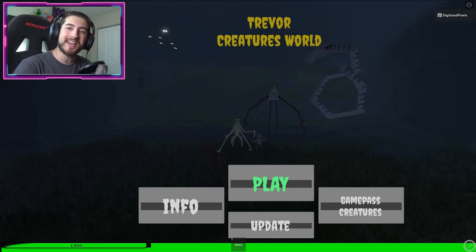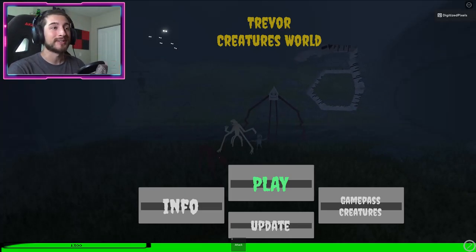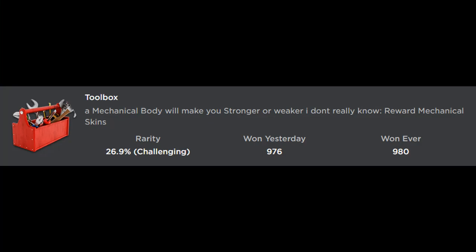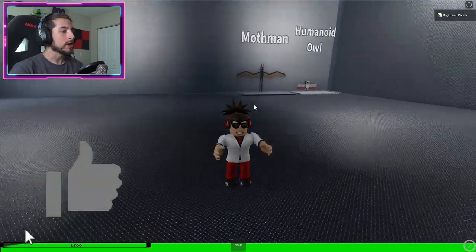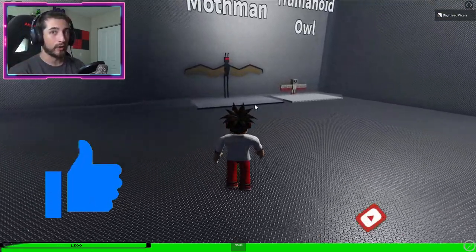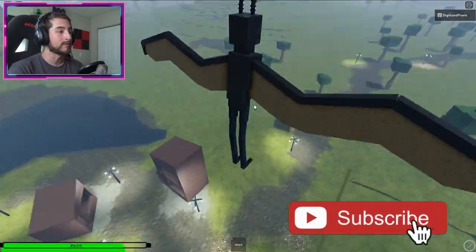My name is Digi, and today I'm showing you guys how to get the badge called Toolbox, a mechanical body that will make you stronger or weaker. I don't really know. Reward, mechanical skins. All right, to get this, go ahead, click play. You can become a flyer because, like I always say, they move faster. Or you can be Bill Cipher, who also moves fast.